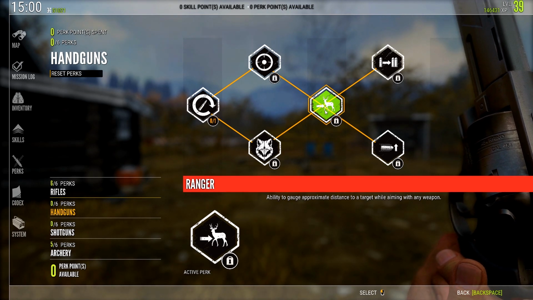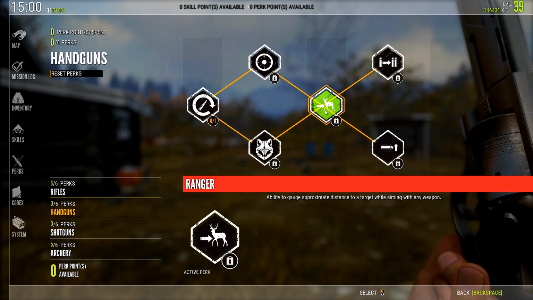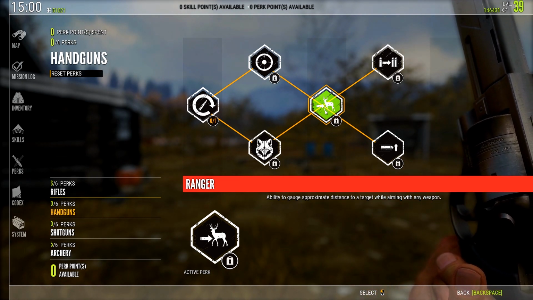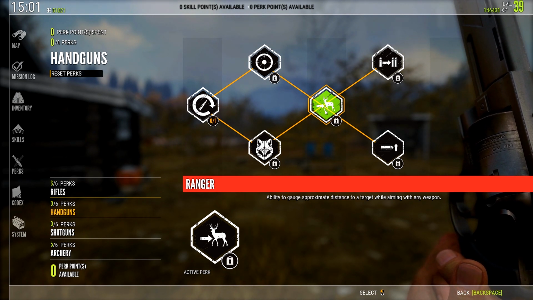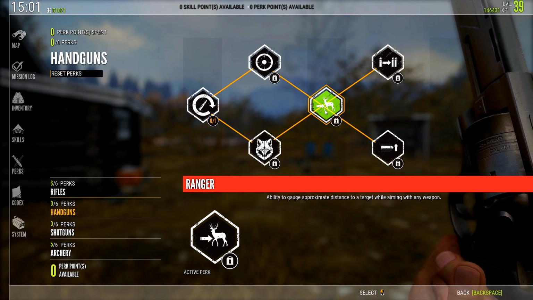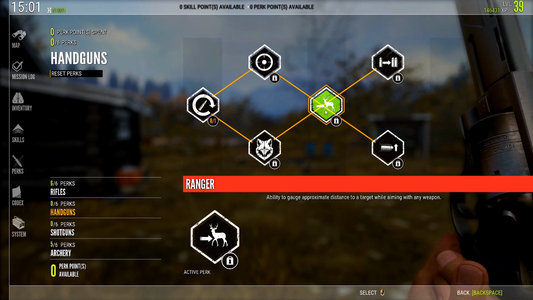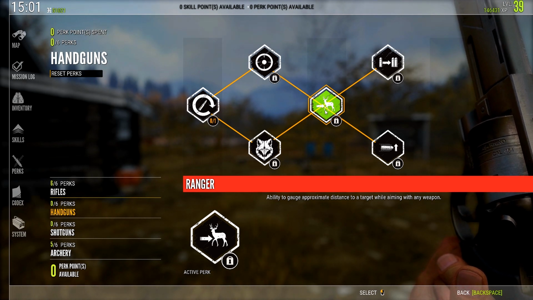Ranger, ability to gauge approximate distance to a target while aiming with any weapon. And as I have said before, this works with any weapon. So what this will do is when you're aiming at an animal, you can activate this and it will tell you the approximate distance to it. So you can use this in place of your rangefinder if you want. That way you don't have to whip out your rangefinder, look at the animal, get a distance, switch to your weapon, and then shoot.